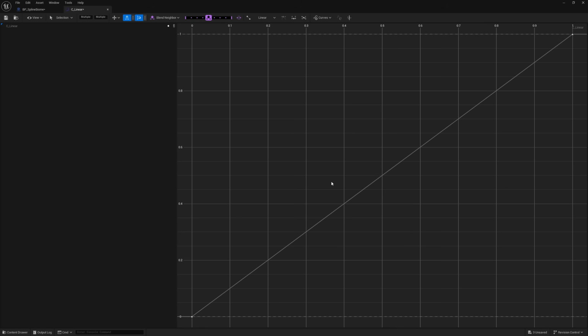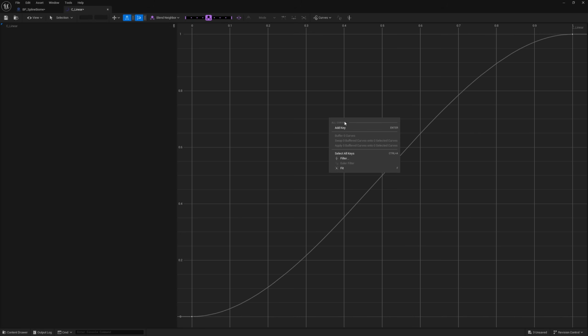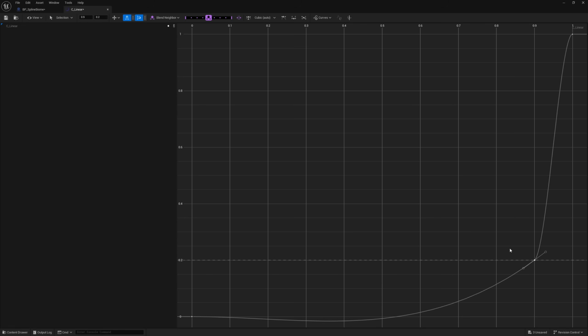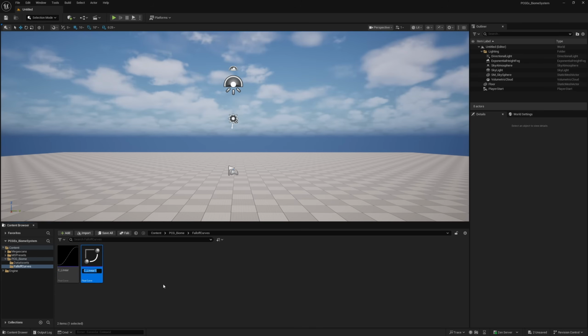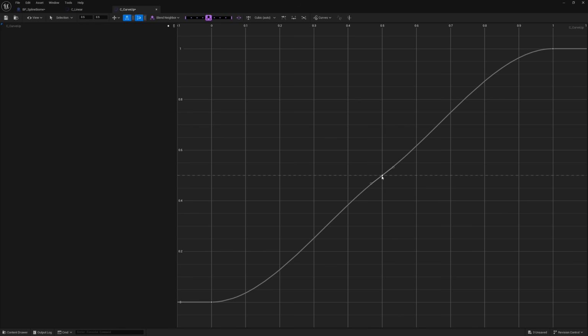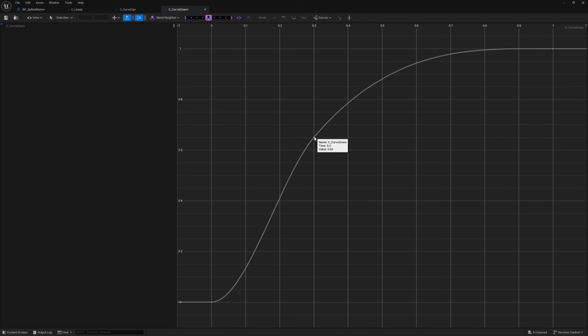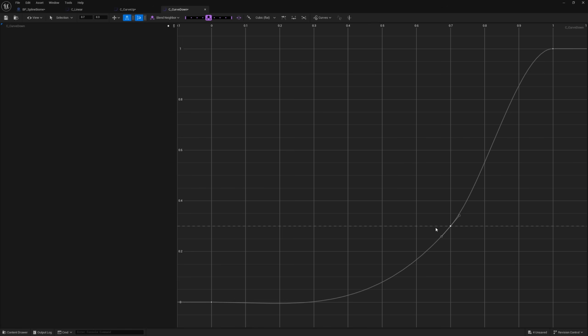So if I hit 4, you see I'm back to linear. 1 gets us this curve. But if I want to, of course, I can add more keys, I can control this any which way. So from here, I can just duplicate this and call it curve up. And this one, I can add a key and just have it be a little more angled upwards. And then get another one that's curved down and make this one curved downwards. The main thing here is we have a few different versions now.